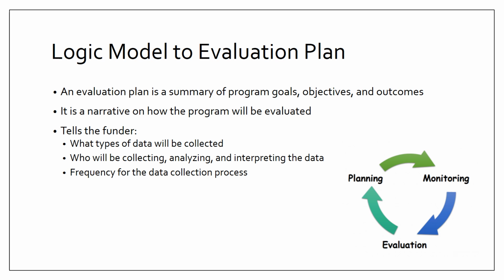Your evaluation plan must always be written to address the funding agency's guidelines. A comprehensive evaluation plan includes a narrative on how the program will be evaluated, whether quantitatively, qualitatively, or both. It also tells the funder what type of data will be collected, who will be collecting, analyzing, and interpreting that data, and the frequency of the data collection process. Don't forget to add detail about each target population included in the evaluation process and tell how the information or data will be collected from them. All of this information should have already been outlined in your logic model, so now you just have to put it in a narrative format.